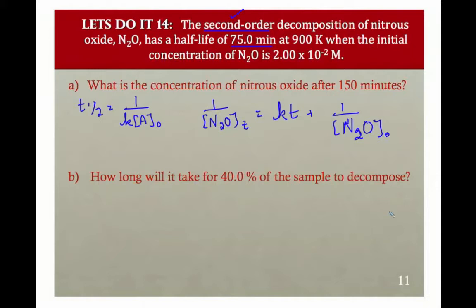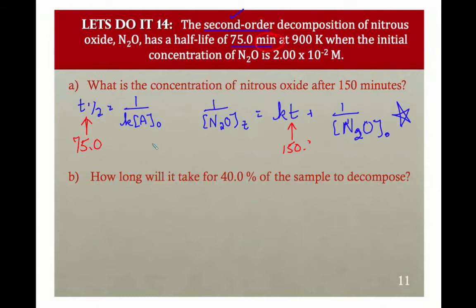All right, so it's pretty much what we saw before. We've already worked with this equation. Now we're just going to combine the equations. Let's see what's given. We are given the half-life, 75, and notice that it's in minutes. It's important. We're given the time, and it's also in minutes, so we're in good shape there.